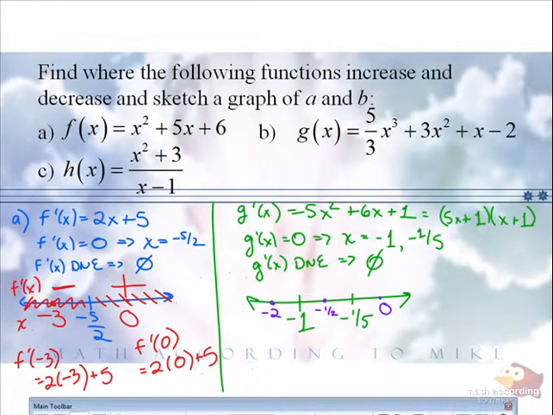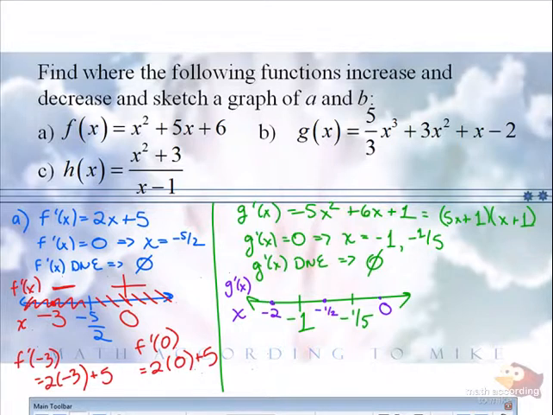Where do I put those three numbers? Back into the derivative, the 5x squared plus 6x plus 1. If you want to speed up the process, you could throw that g prime of x into your y equals, and then use the table function in your calculator. I don't need to see the math of where you got the signs from, I just need to see the end result. That way, it ensures that you don't make any numerical errors on your own, unless, of course, you put the function incorrectly into the calculator.